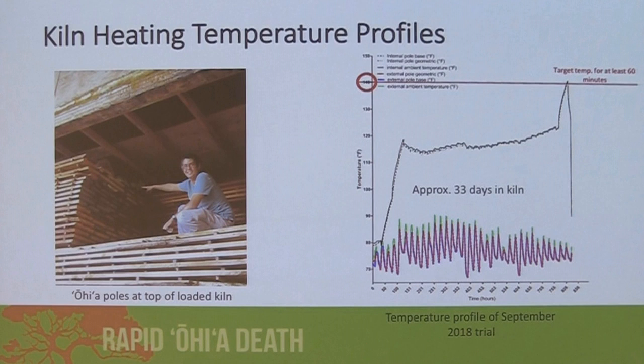This is the temperature profile of the logs, temperature in degrees Fahrenheit. So that red circle is the 60 degrees Celsius or 140 degrees Fahrenheit. That's our target temperature. And then these colored lines are the logs that are at ambient temperature. So what you're seeing is the day and night Hilo temperatures. And then the black lines are the actual logs in the kiln. At the end, he kicks it up to 140 degrees, and it sits there for a minimum of 1 hour, and then the kiln is turned off.